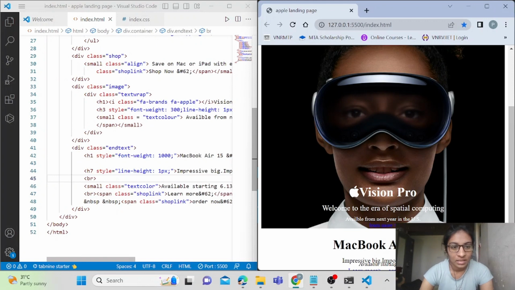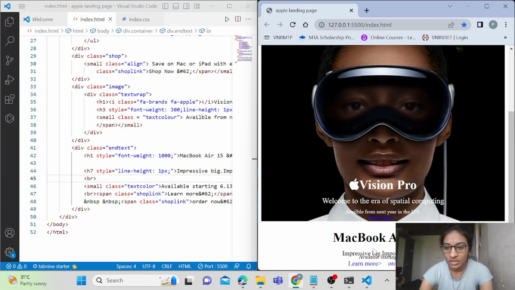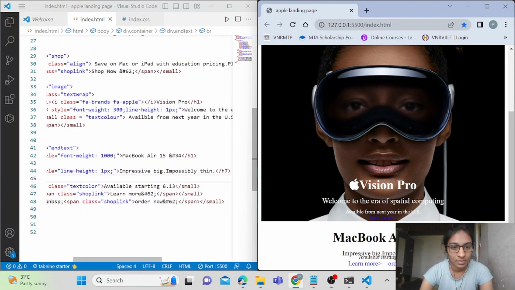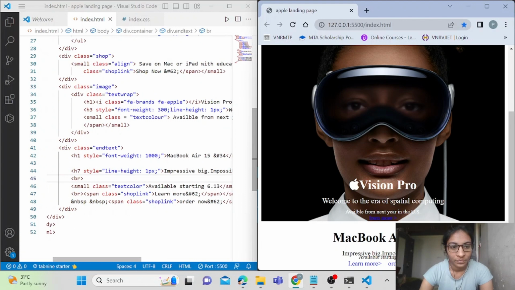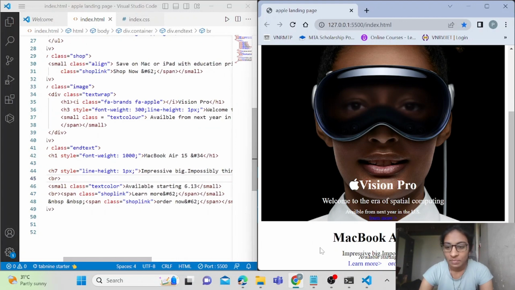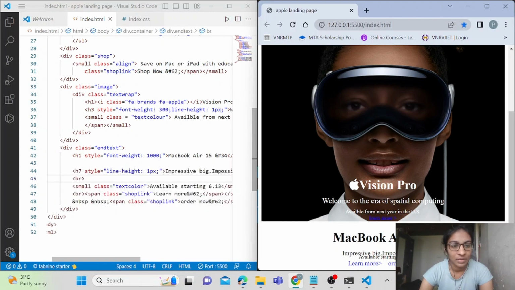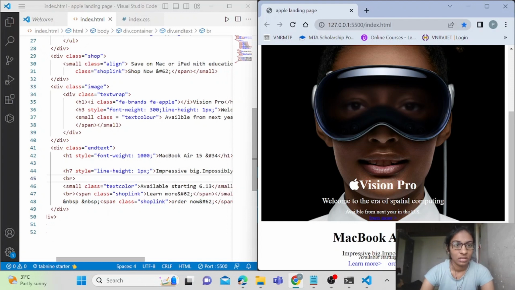Here the ampersand NBSP gives the space between the letters. The space between learn more and order now is given by ampersand NBSP, which is an entity representing the Unicode space as shown.